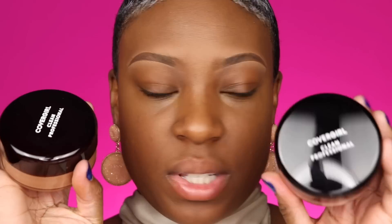I have the CoverGirl Clean Professional Setting Powders — 125 Translucent Tawny and 115 Translucent Medium. This powder is very finely milled but smells like that classic CoverGirl back-in-the-day makeup. I'm pouring a little into the lid and using my sponge. The Tawny is almost not bright enough, so I'm going to use the lighter Translucent Medium on my nose because I like my nose highlight to be a lot brighter than my under-eye highlight. It's getting everywhere but it's super bright — maybe a bit too white.